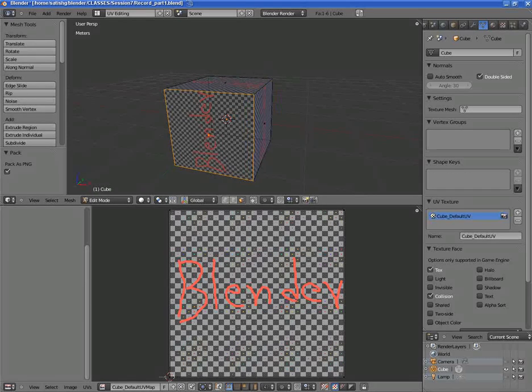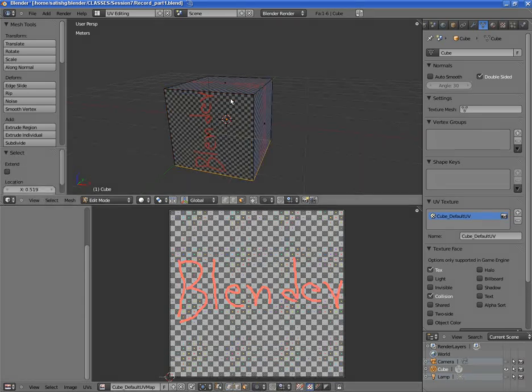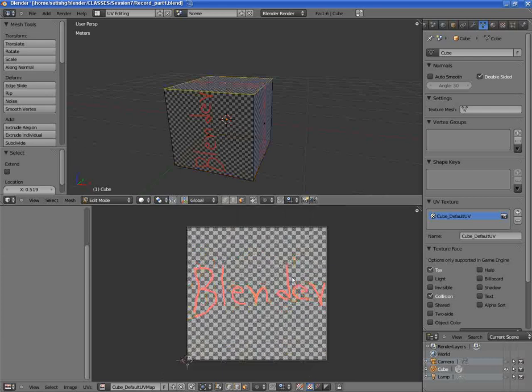If you notice this button here in the UV editor, if you click this, the UV editing is synchronized between the 3D and the UV editor. So let me click this. Now as I select a face, it gets updated here. Since all of these faces are lying on top of each other, it may not make sense right now, but it's always good to have this toggle down. So let me select this.